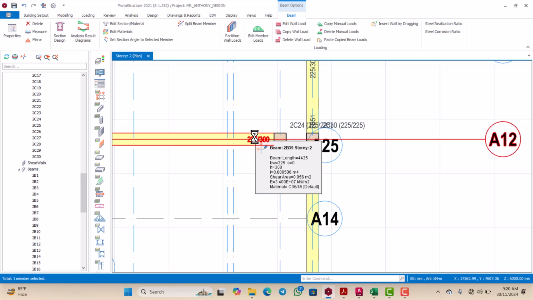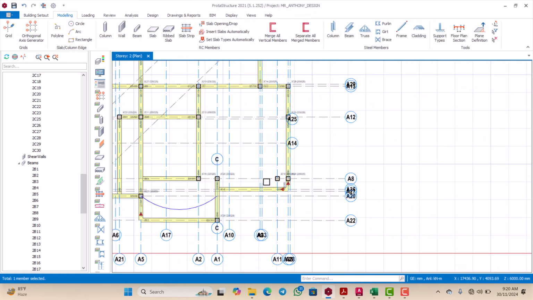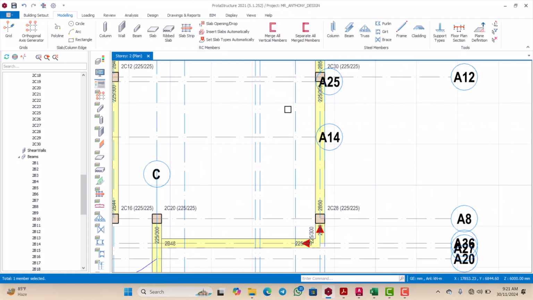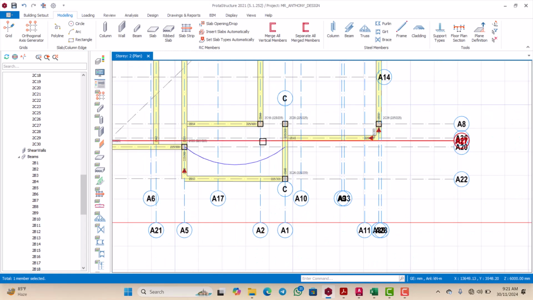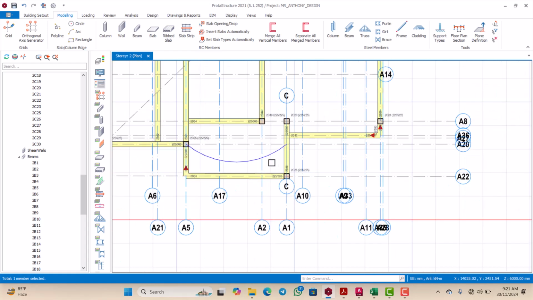So here we can remove this beam, remove this. This is actually the roof level. So some of the columns can go.